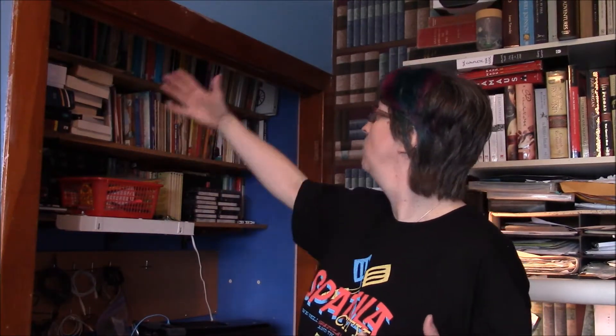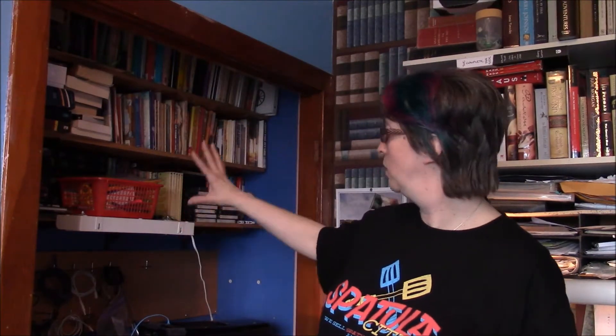We've got another similarly oddly assorted shelf over here in what used to be a closet, which we turned into a little desk and bookshelf alcove. A lot of religious books — Bibles and Bible study books in this one, some of mine, some of Jason's. And a collection of C.S. Lewis paperbacks, or Shane Claiborne's The Irresistible Revolution — a book I absolutely love. And I ask myself, why is this over here and another book of his that I love, Jesus for President, over on that shelf? I don't know.